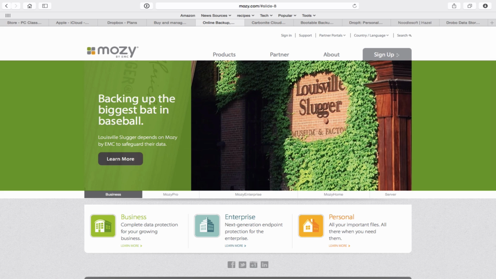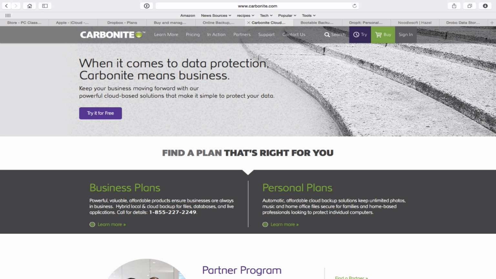Okay, it is emergency data recovery. So if you decide to use either of these options, they're great for what they do. They're very secure, but just understand this should not be a primary, and I'd even argue not even a secondary backup either. But Mozy and Carbonite, both of those are available for both Mac and PC.